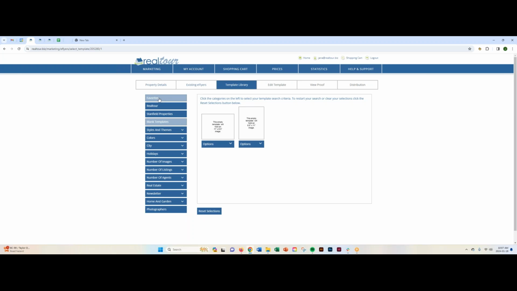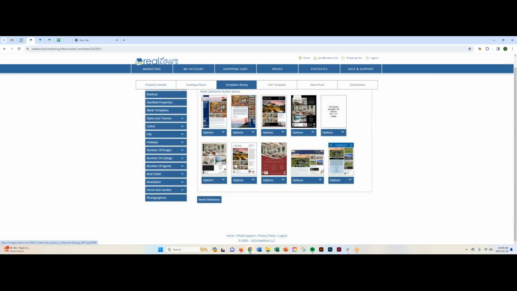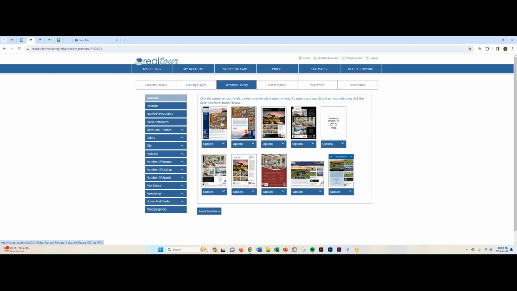Okay, now favorites. At the very top is a favorites category. And this is because everybody uses the same 1 or 2 templates, okay? And to make your life easier, once you've used a template, even once, we will put that template in your favorites category. Now I have a lot. Most people will have 2 showing here because they use the same 2. And just to save you the time of having to navigate this and find that template, it's sitting here. So underneath it, you can just select it and away you go, okay?